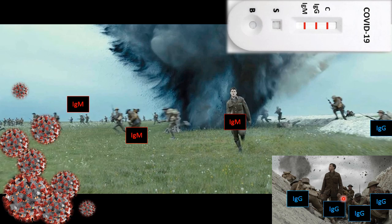These ones are like in a reserve place, in a safe place, because there has to be a period where the IgM fight against the virus, and after that period, then the IgG soldiers will appear. So what the rapid test COVID-19 does is that this test does not detect the virus itself. The rapid test detects our soldiers that appear against this virus. But of course, as I told you, it's going to depend on the period of time. The first ones that will appear will be the IgM and then the IgG.